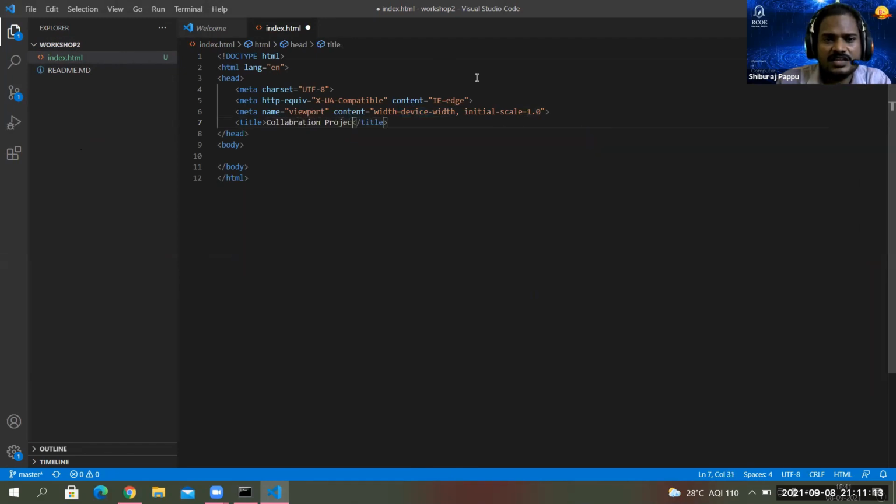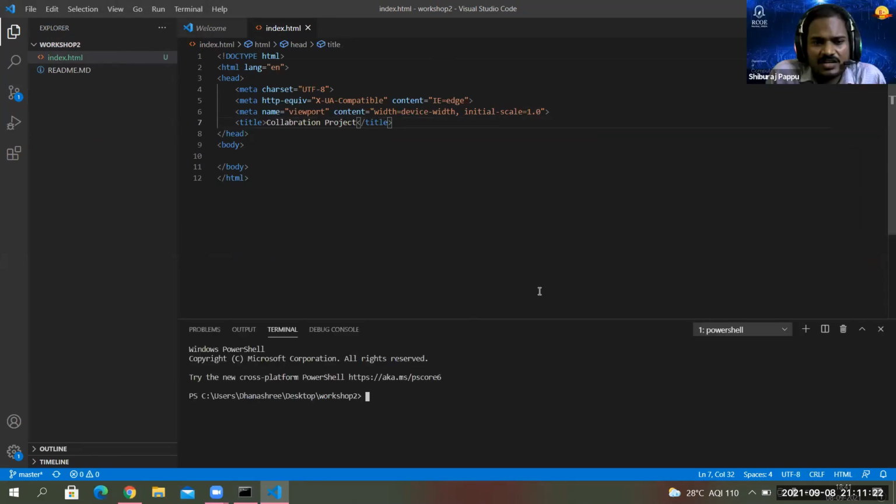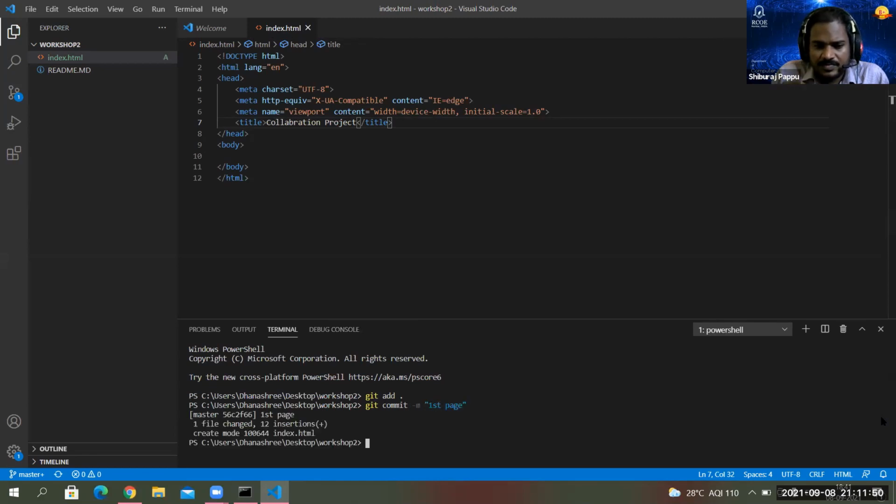Okay, now just commit this, ma'am. Please tell them they have to save it. Always, after writing it, you have to save it. Once it is saved, now you can commit the file, right? So git add. This is done at your teammate's side. Then git commit -m. Okay, done. So this committing is done.